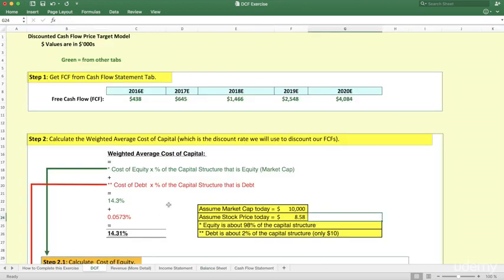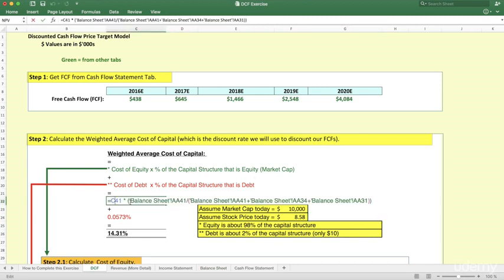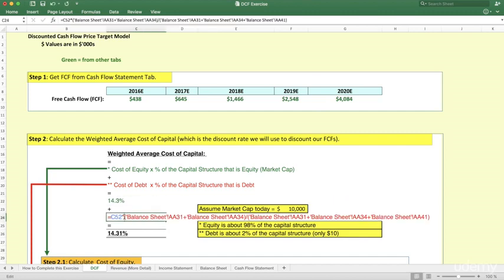Okay, so let's look at the math here. All right, so the capital structure, let's figure that out. Ignore this guy for now. And this formula you see here is just equity, which we talked about in the previous page, which was over 500 bucks, divided by short-term debt plus long-term debt plus equity. And by the same token here, ignore this guy for now. We're focused on the percent. You go to the balance sheet, what percent of your capital structure is debt? It's short-term debt plus long-term debt divided by short-term debt plus long-term debt plus equity, which is about 2%.